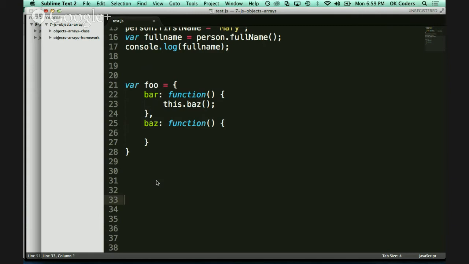Context refers specifically to a single object, and it's the object in my code that is this whenever I run a function. That special keyword this, that thing will be the context. And the context itself will be some kind of object. Normally, the context of a function is the object on which that function is defined or on which that function is being called. Normally. We can change that and do some pretty magical jujitsu in JavaScript, but for practical purposes, that's how it works. And so that's the difference, right? Scope is the list of all the identifiers available at one point. Context is the single object that this represents. So don't get them confused.